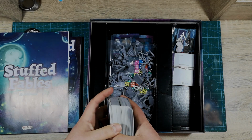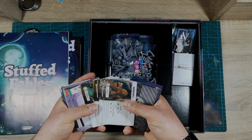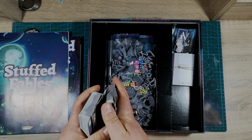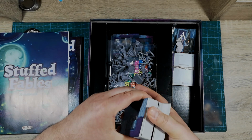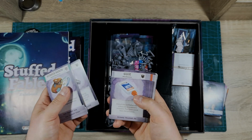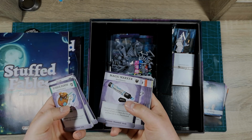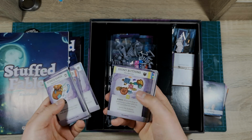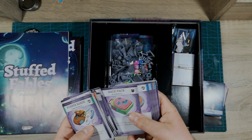We have a big wad full of cards. Some of these are story based, some of them are the minions that you face, dark hearts, mongrels. I will probably be sticking as much as I can to the artwork for these ones, so that when my kids are looking at them they can recognize that's the miniature that goes with that card. And some of the items that you can find: ranged weapons of rubber bands, wooden spoon, kitchen knives, sewing kits as a healing item for the stuffed animals, funnily enough. Dog biscuits to distract the mongrels, magic markers to change colours of dice, scissors, jump ropes. And yeah, clothing is armour in the game. A bucket over your head is a helmet. Lots of nice inventive little things as you go through.